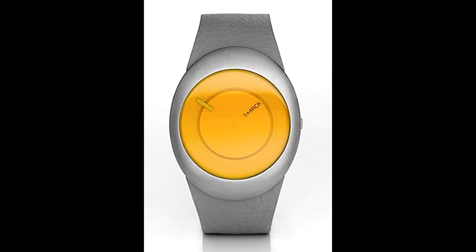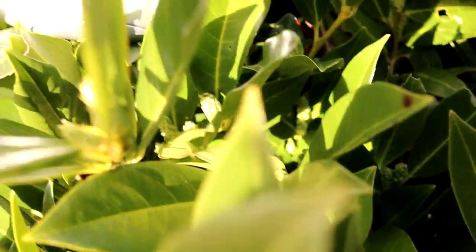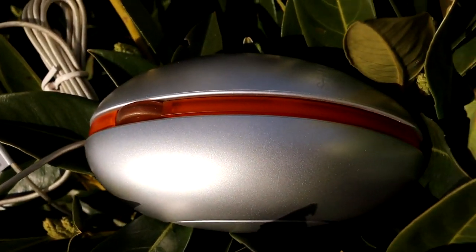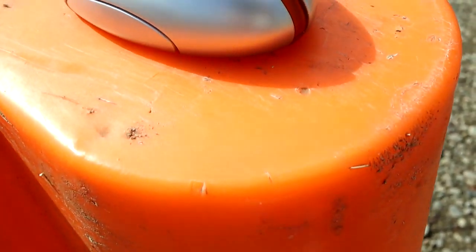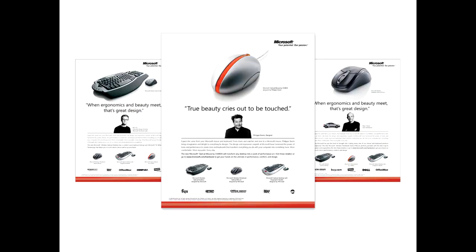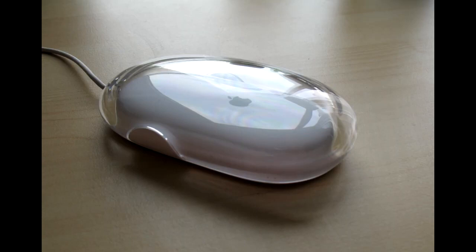But back in 2004, Starck was designing Fossil watches, eyeglasses, and furniture. Maybe in an effort to make Microsoft a little cooler, or to compete with the elegant designs coming from the mind of Steve Jobs during that time, Gates reached out to Mr. Starck to create this mouse. I'm not sure how successful it was or how many were sold — only a couple can currently be found on eBay or other online platforms. But regardless of sales, it was ahead of its time and a breath of fresh air for its design and function. Taking notes from the Apple mouse, the mouse buttons run the entire length of the unit, reducing strain, and a lighted mouse was also very rare at the time.